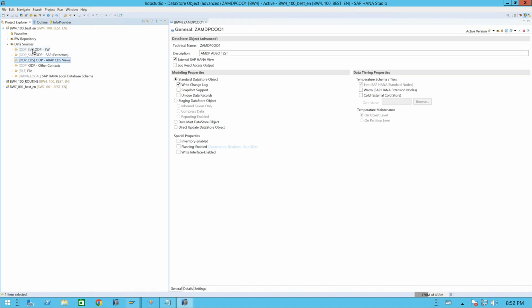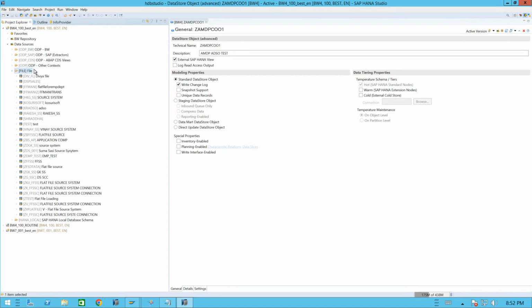Currently, we are going to work on a flat file. That's why this is our source system. Once you click on it, it shows different types of source systems. This is the folder only. Under this folder, you can see all the file related source systems.